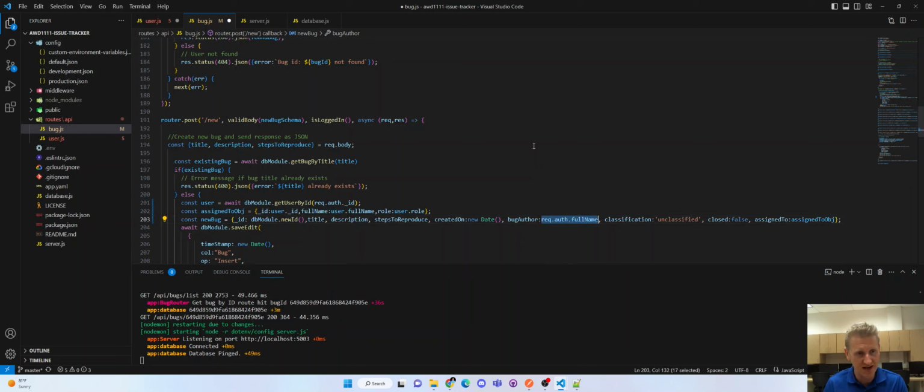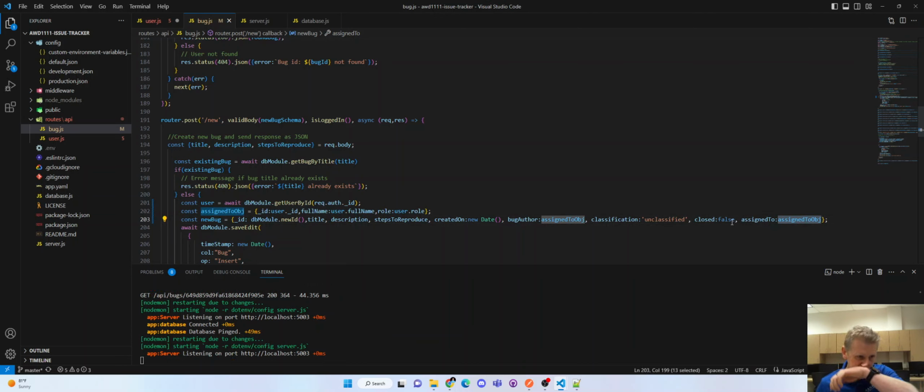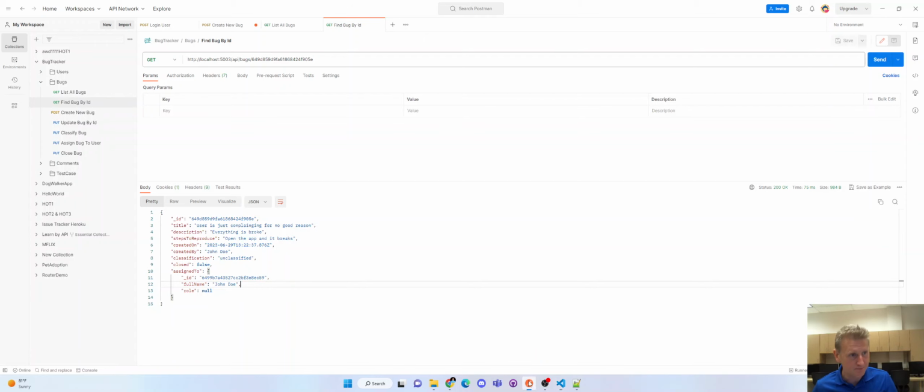And this is kind of the same object, assigned to object. So our bug author is that, assigned to is also that. And if I find the bug by the ID, you know, I'm not going to keep making the same bug.